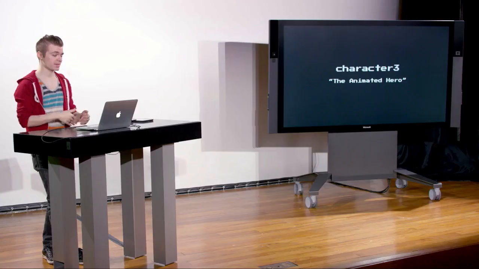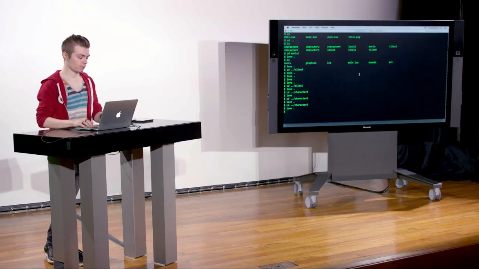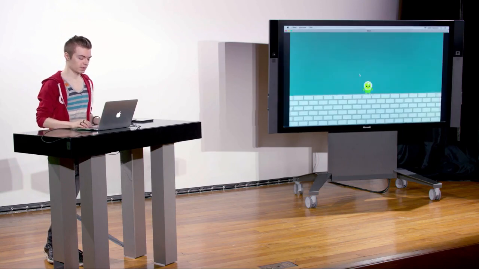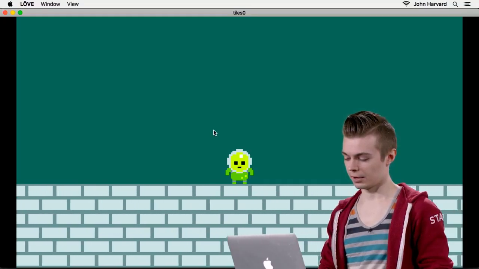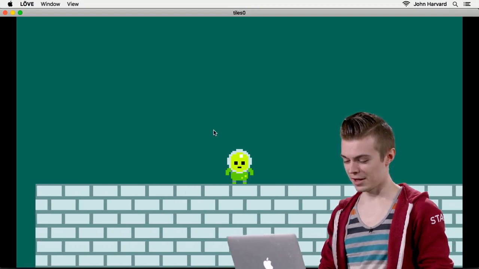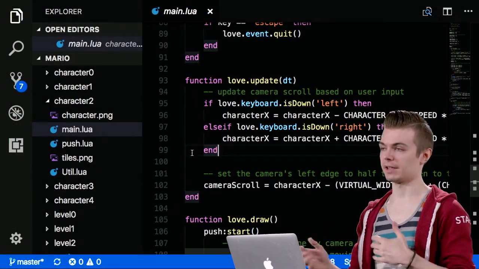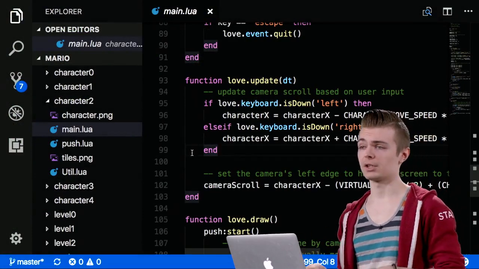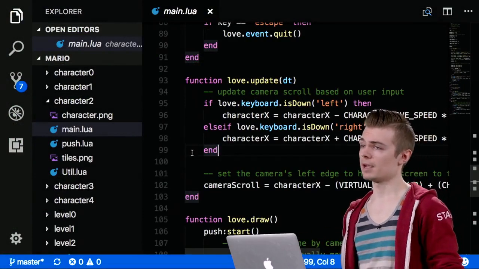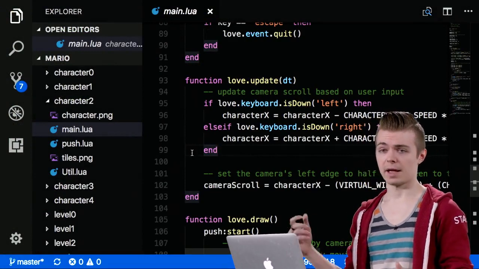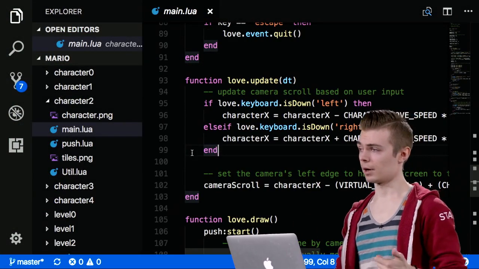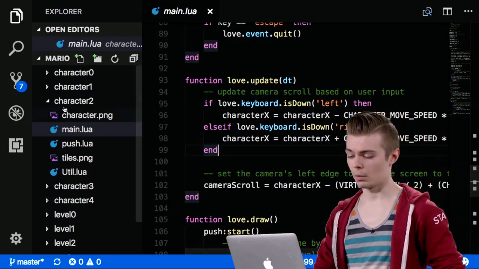All right. So we took care of one issue, which was the lack of tracking. But there was one other issue, which was he's not animated. All he's doing is just moving, sort of doing the MC Hammer, or is it MC Usher? MC Hammer? I forget. He's doing that. He's not doing anything. We need to actually animate him so that he looks like he has some life to him, and that you can also differentiate, importantly, between two separate states. He can be idle, he's not moving, and he can be moving. So we should have some sort of visual feedback as to what's currently going on.